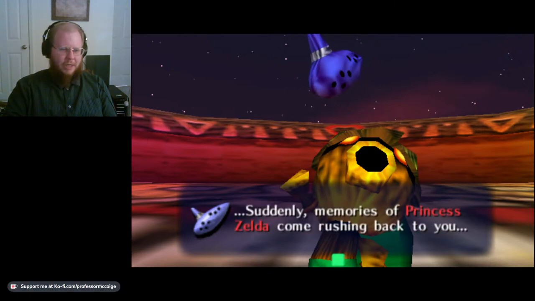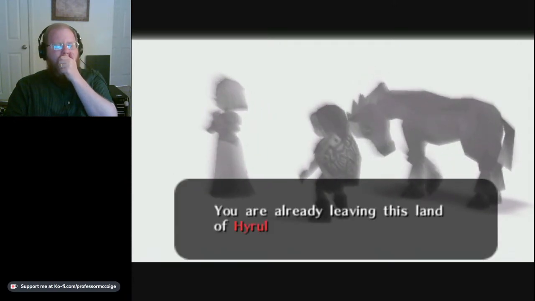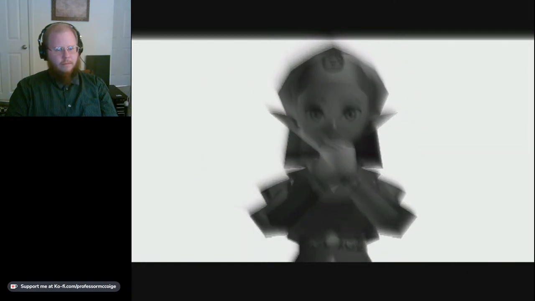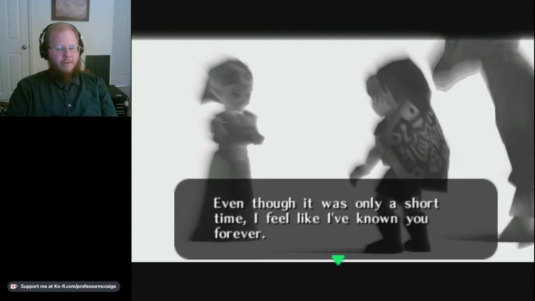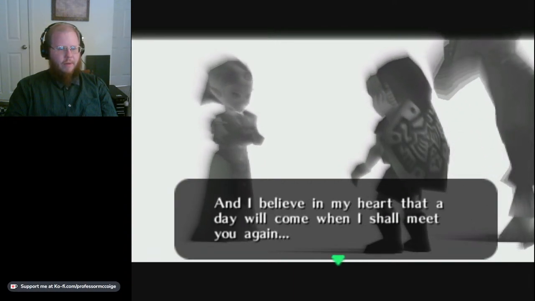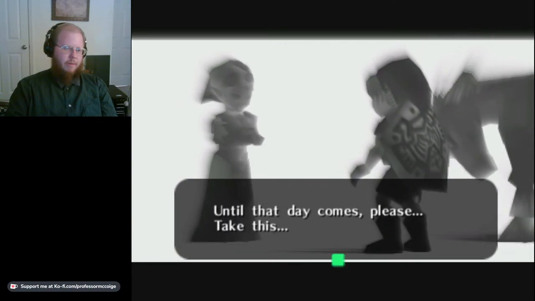Suddenly memories of Princess Zelda come rushing back to you. Already leaving this land of Hyrule, aren't you? Even though it was only a short time, I feel like I've known you forever. I'll never forget the days we spent together in Hyrule. I believe in my heart that a day will come when I shall meet you again. Until that day comes, please take this.